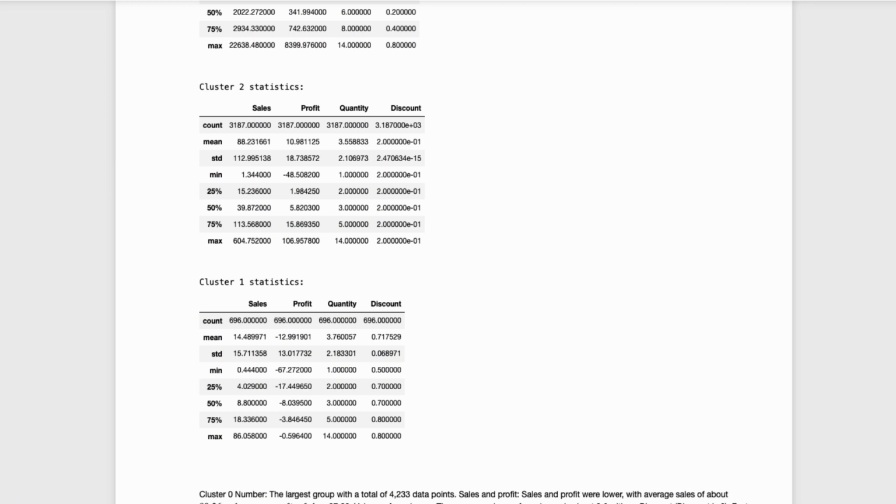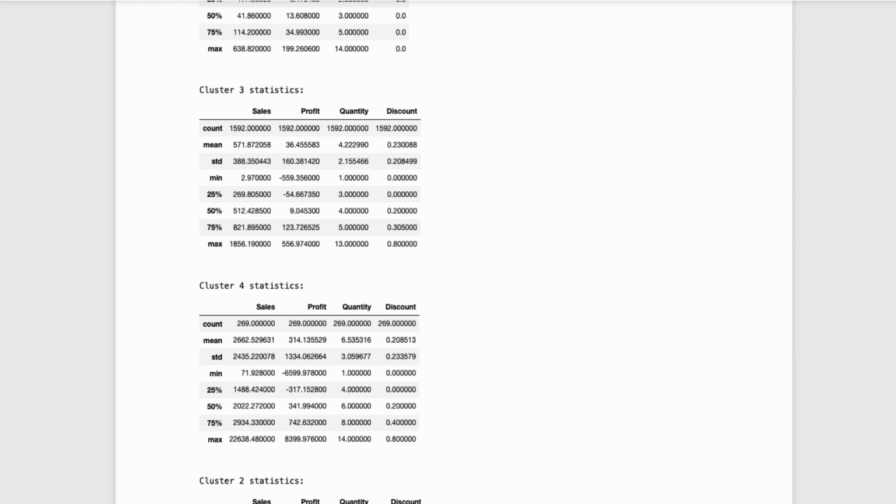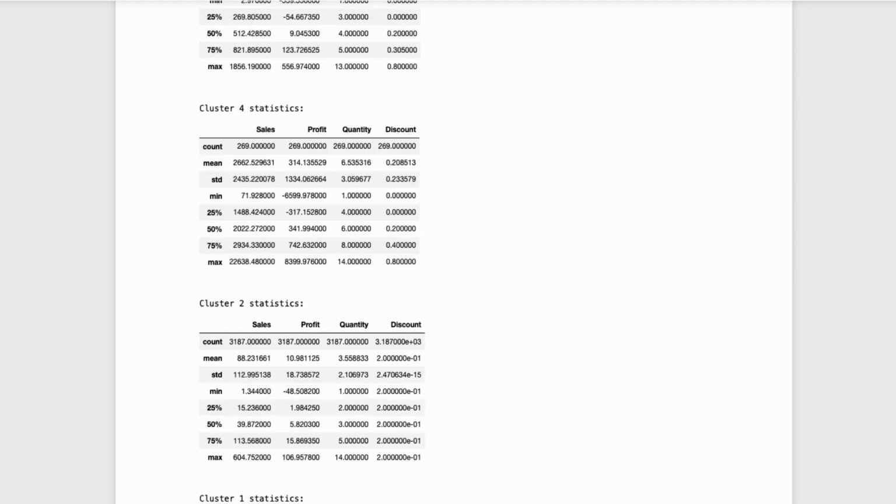Cluster 2 may represent ordinary consumer groups, who buy low to medium value goods and enjoy a certain discount. Cluster 3 may represent corporate users or bulk purchases, who enjoy moderate discounts, and have high sales but unstable profits. Cluster 4 may represent the high-end market or large project transactions, involving high sales and high profits.